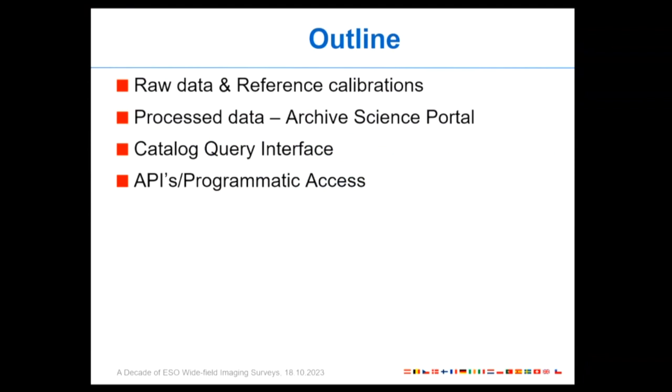As you've heard from Magda earlier, the ESO archive contains raw data and the calibrations that go with them, and I'll show you how to reach those. Then processed data, where we have prominent data providers, and I'll show you how to get to those as well. Then there are catalogs, and programmatic access. We already talked a little bit about the Virtual Observatory, which is the foundation, at the end of the day, of all of this, as Magda has already pointed out.